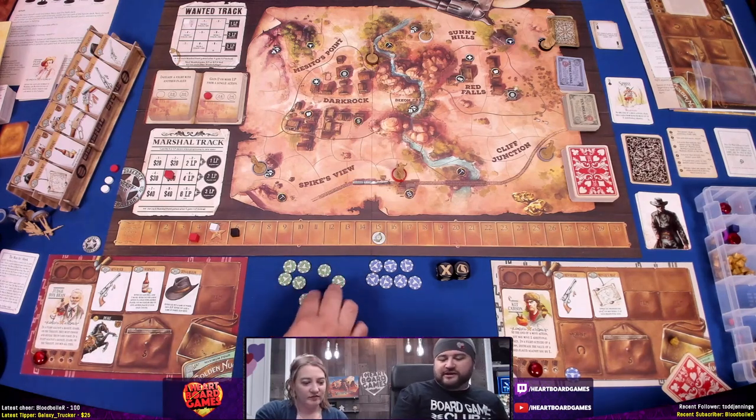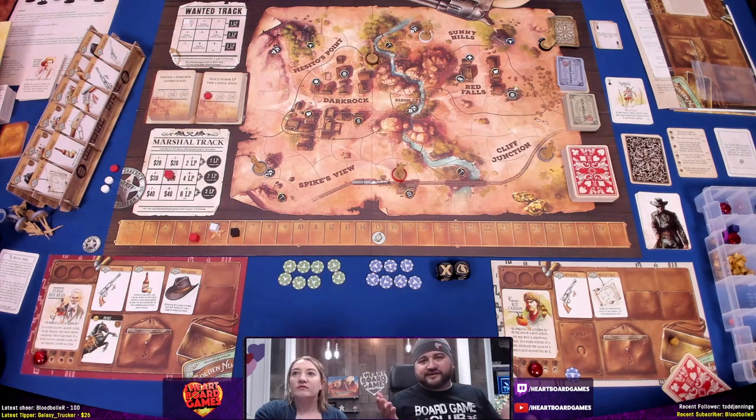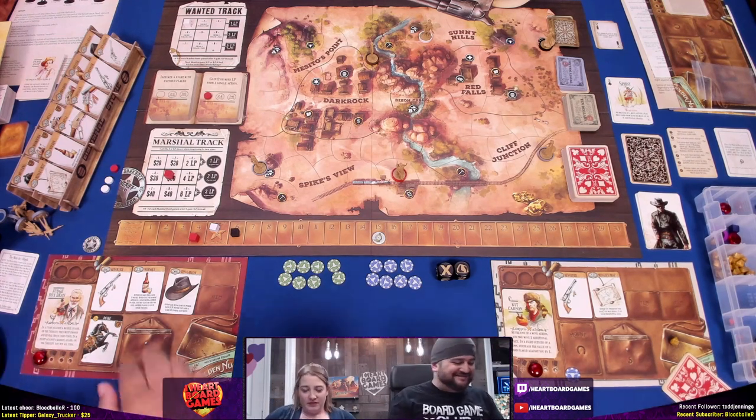Todd, we're over here playing Western Legends. At two players, we're playing with the man in black. We never did that before. It's all right. I'd rather have a person here, but it's all right.